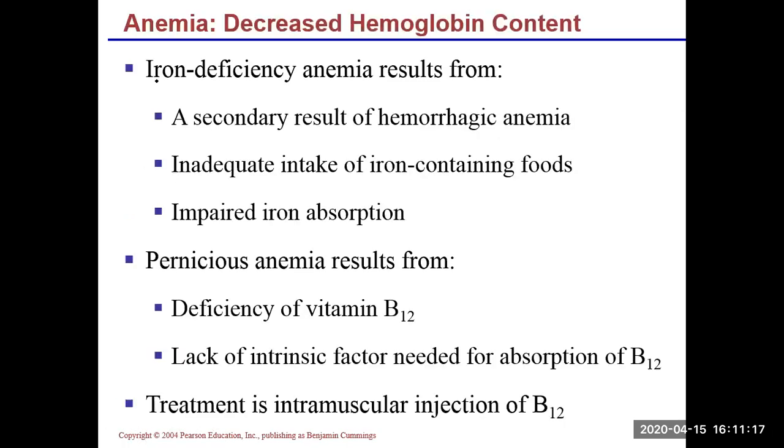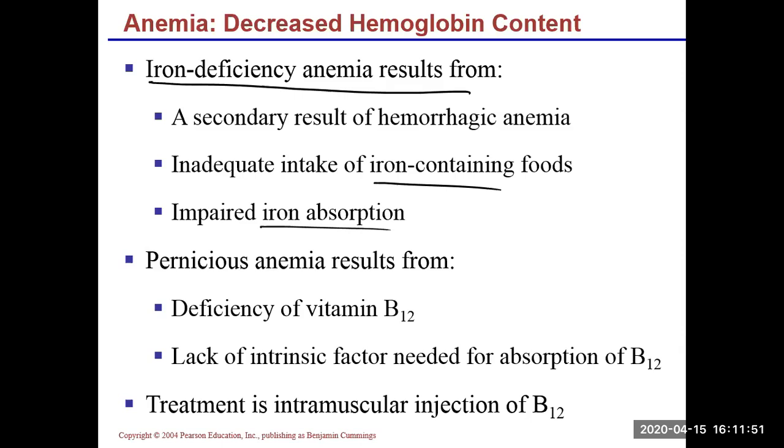Next up, you have iron deficiency anemia. This is the most common type. Many people have this problem. All right, two reasons. One, perhaps there is not enough iron in the food, so your diet is poor. It's a secondary result of hemorrhagic anemia as well, but also sometimes it's because you're not absorbing iron. In order to be able to absorb iron, you may need other vitamins, and that is the reason why. So, you know, it really depends.